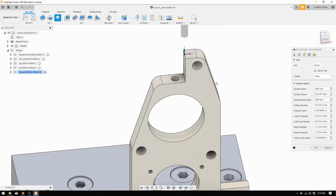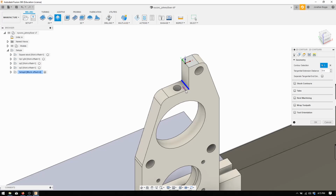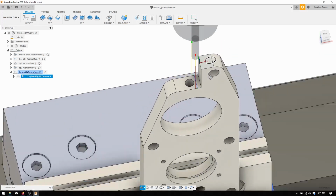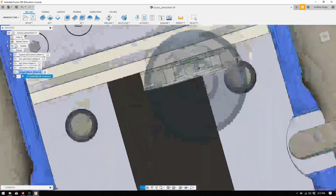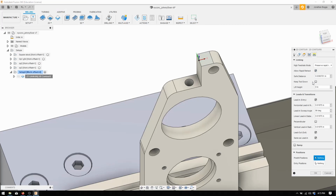Say okay to that. Then I'll do the feeds and speeds in a second. Click on that corner, and we'll say okay. Make sure that's going to work. That's good. I kind of want to extend the leads just so it's not touching the part. So we'll do linear lead-in distance. We'll say 0.1.